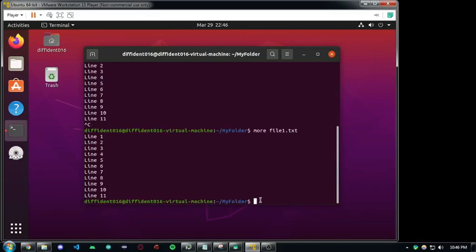And what if your file is a big file and you don't want to open all of the content inside your file? You want to make sure that the file you want to open is the file that you need.